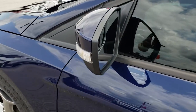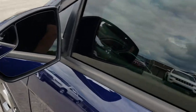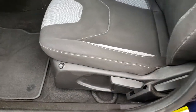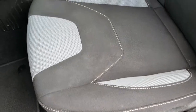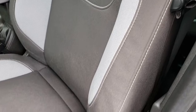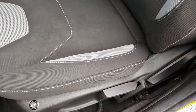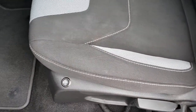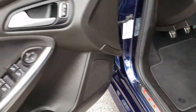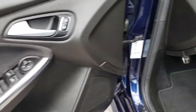You get the power mirrors with built-in directional signals and the blind spot mirror. Inside, I believe this is considered an ST1 package. You get the gray and black cloth interior. There are no rips or tears on the seats — both seats are heated and it does have a driver's seat height adjuster. Factory floor mats are out. Power windows, power locks, and power mirrors.